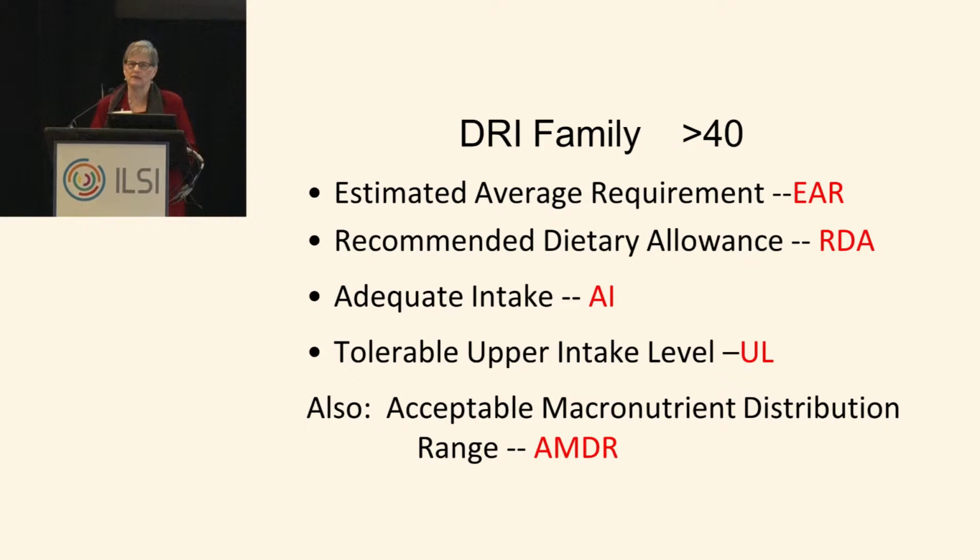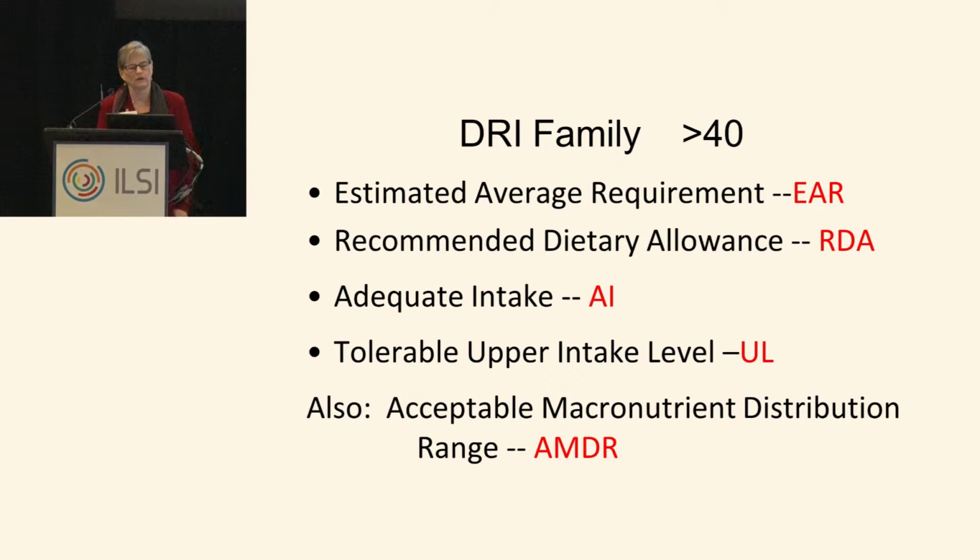Adequate intake was a number either experimentally chosen or chosen as a sort of mean of what a healthy intake would be. It was developed by the first committee that looked at DRIs, and it was on calcium and a number of other nutrients, when they didn't feel like they had enough data to set an average requirement, and they didn't want to wave their hands and say, this is smoke and mirrors. They said, okay, there's another number we're going to give you, but it's a second best number. But this is to help you realize that. And then the tolerable upper intake, which is what I'm talking about today.